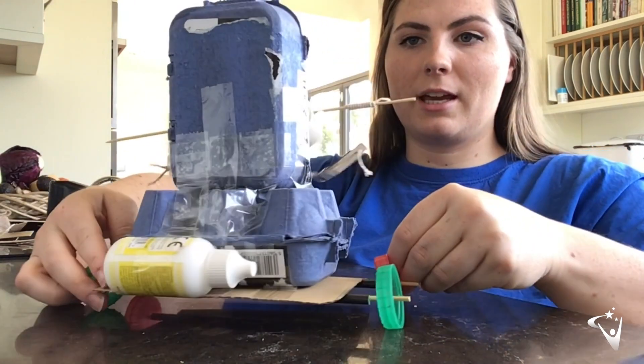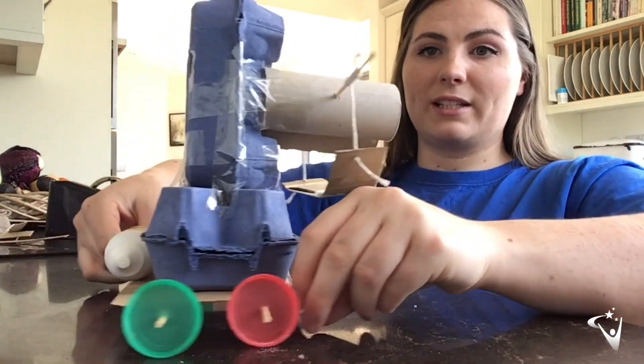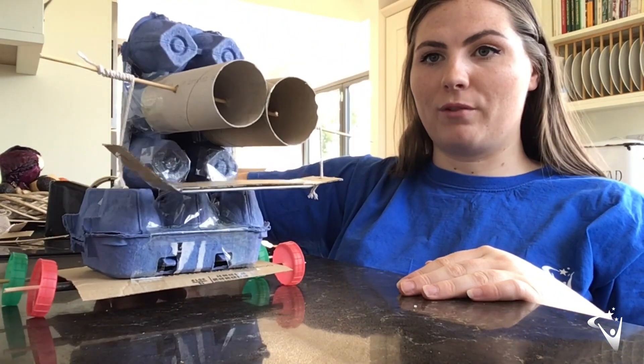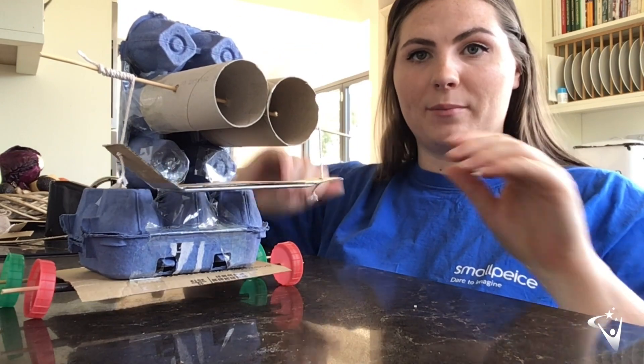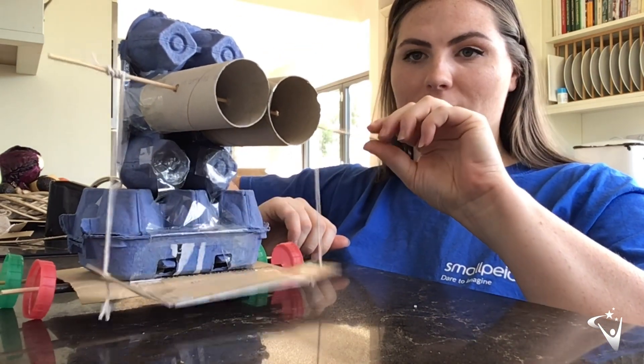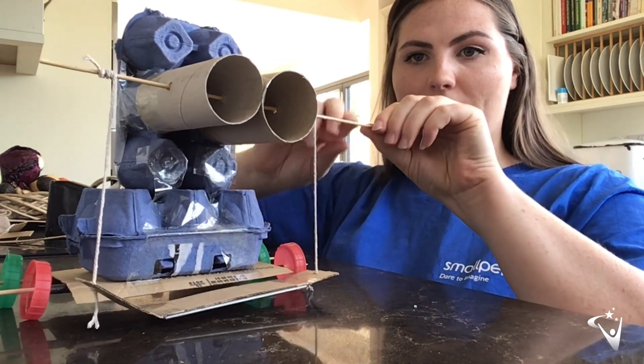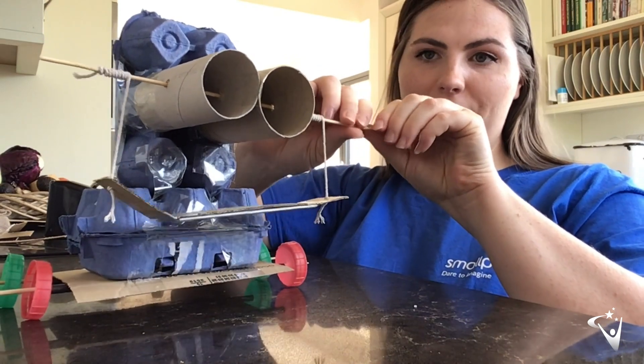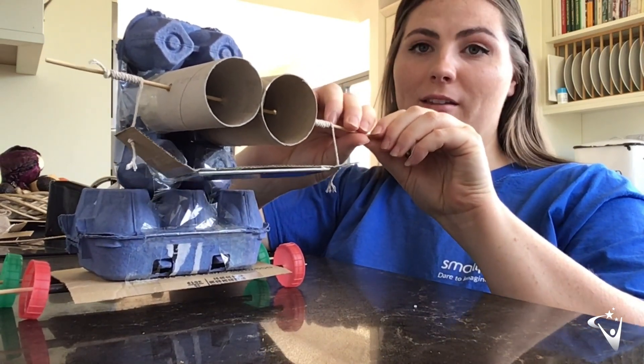So here you can see I've just found a bottle of glue, weighs a decent amount, so I've stuck that on the back so that my robot no longer tips over and the winch system fully works. Therefore, I can lower my magnet and lift it back up when I want to lift anything off the ground.